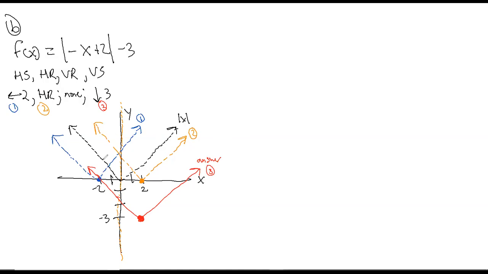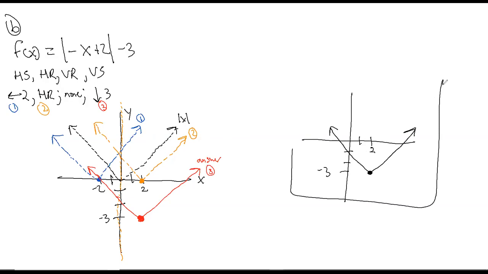And again, if you don't like having all this jumbled information on the same page, what you can then do with all of that is just go to the side and draw the point 2, -3. And then draw your V from there. And there's your image. And that's all you're going to see in those multiple choice questions, homework, and tests.